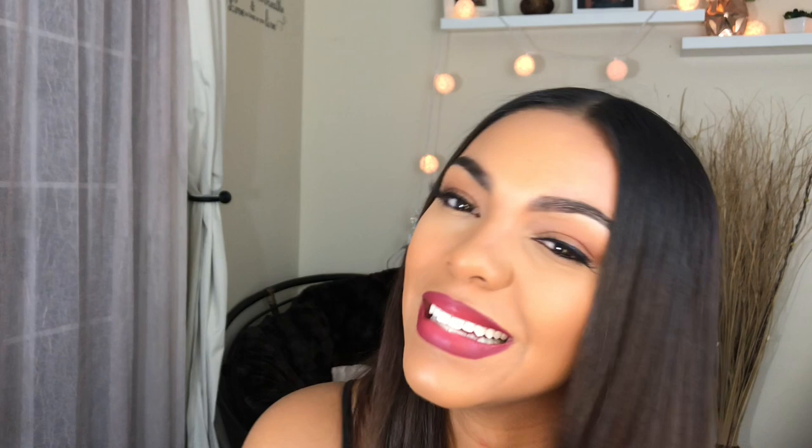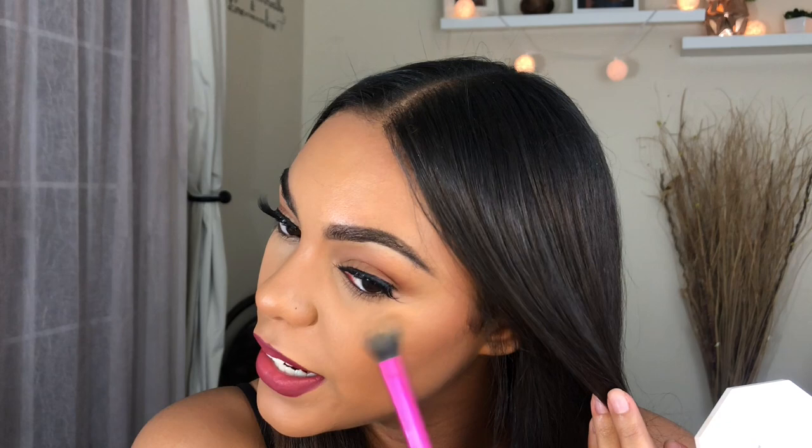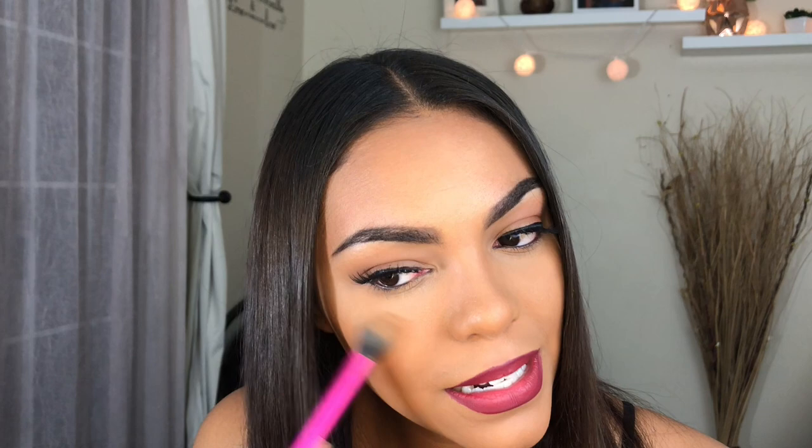I'm putting the highlighter on my face and in certain parts of my eye using some of the new brushes. I like this look because it's not too much color. I'm going to use the Fenty Beauty highlighter — I've used it but not often. It's very nice and I'm putting it on. It definitely has sparkle to it, so that's your decision. I'm going into the inner corners of my eyes with the sparkle because I like the way it looks.